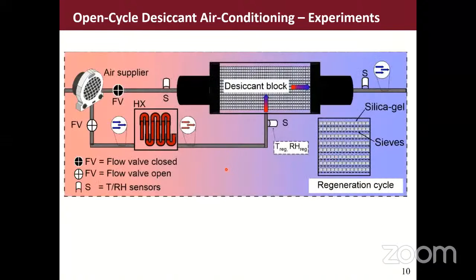This is another experimental apparatus we have at our laboratory in BZU. This is a desiccant dehumidification unit. In this unit we have desiccant materials, and there is an arrangement of air fans and regeneration units. The desiccant particles absorb the moisture from the air, and then they become saturated. Once saturated, hot air is passed to remove the moisture from the desiccant material and to use it cyclically. In that case, we usually obtain the experimental data at various ambient air conditions as well as various regeneration conditions.